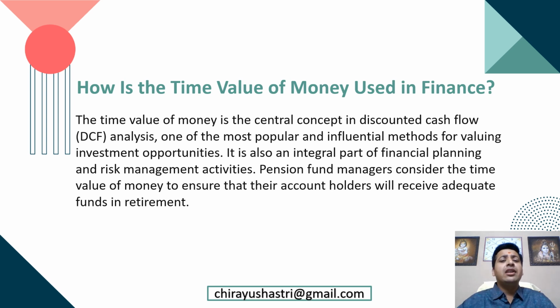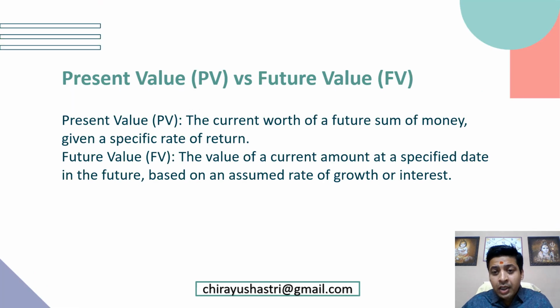So how will we calculate the time value of money, present value, future value, and what are the formulas? Moving forward, the first is present value and future value, so we have two options. Present value is the current worth of a future sum of money given a specific rate of return. If we are assuming the present value of a company, or if you want to buy a project and see its present value, then by applying the formula you will easily understand the present value of money. Later on, we will have a detailed formula for the present value method.